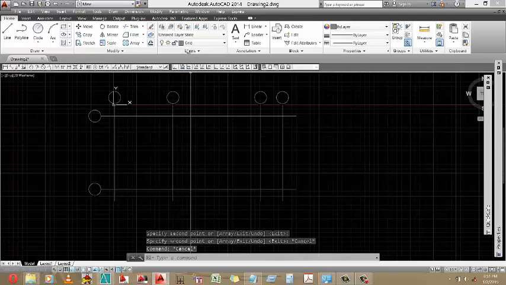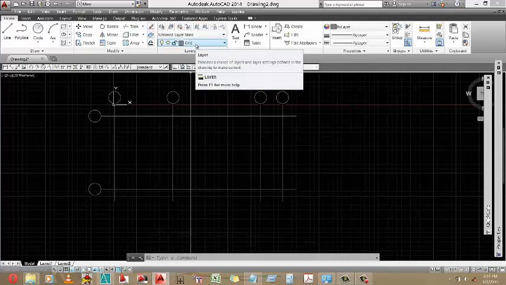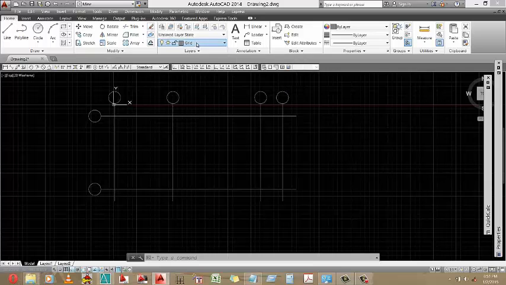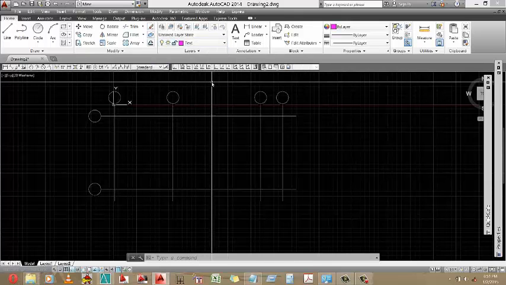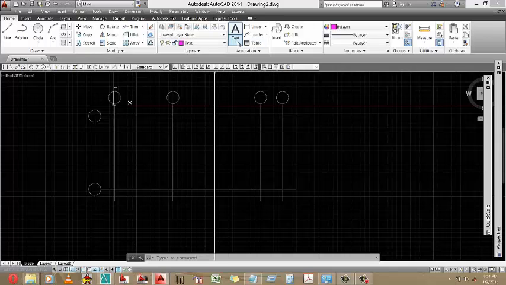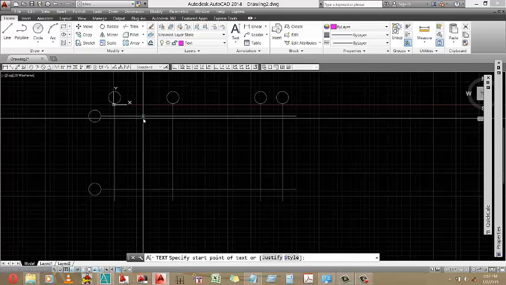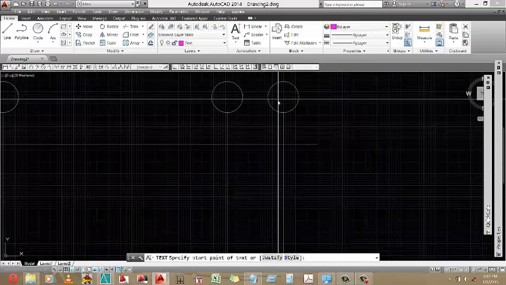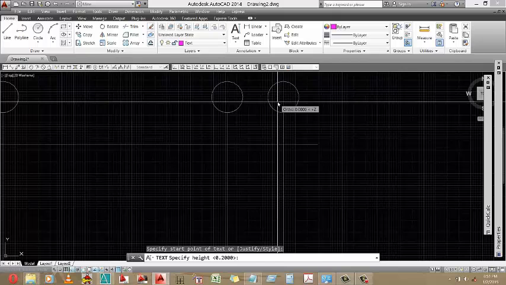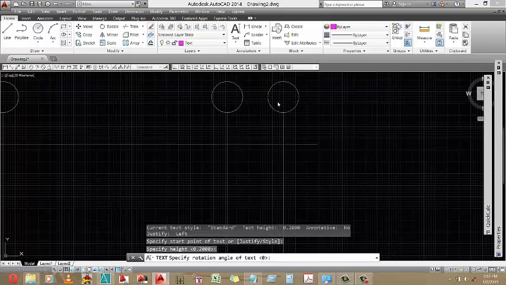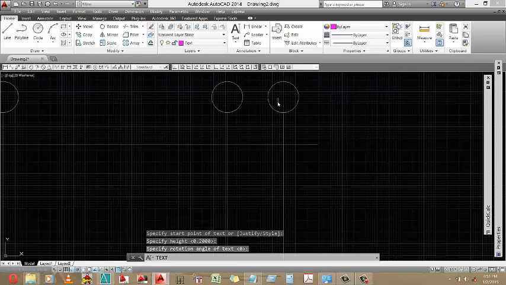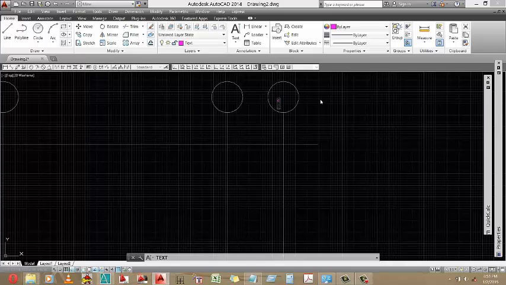Now we create a single line text to label the grids. Select my text layer, then choose single line text. You can pick in there. Then say this is C. Enter.